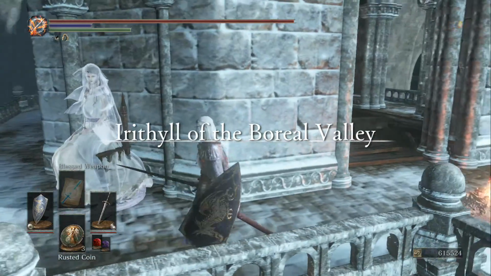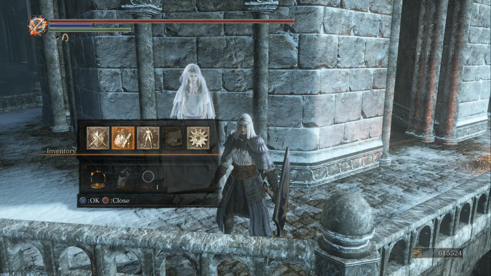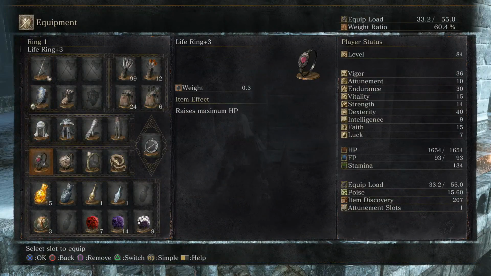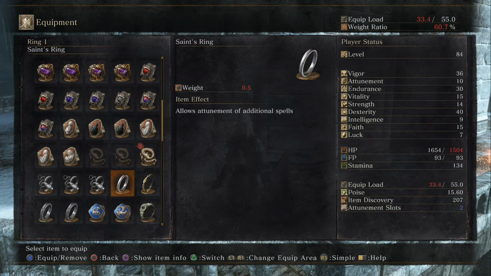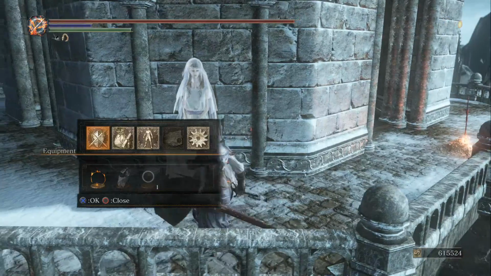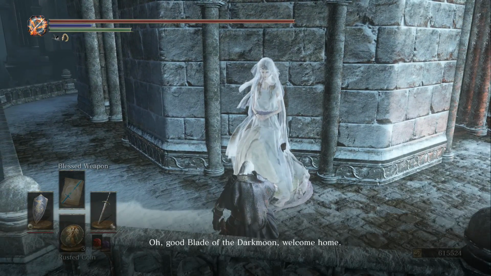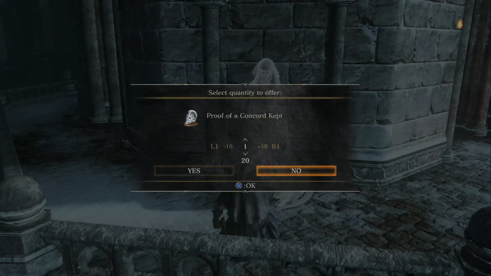Okay, now here, when you arrive at the Prison Tower, first you gotta turn in 10 of those proofs in order to obtain the Darkmoon Ring, which adds 2 additional slots. So if you run a Sorcery, Miracle or Pyromancy build, this is one of the rings you might want to consider. So now we're gonna go ahead and turn in the additional 20 Proofs of Concord Kept.